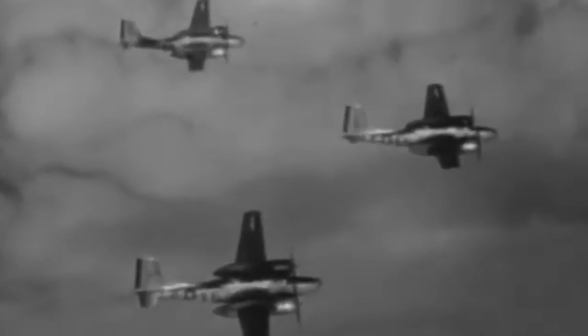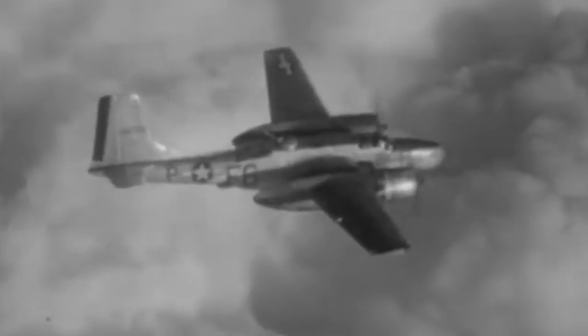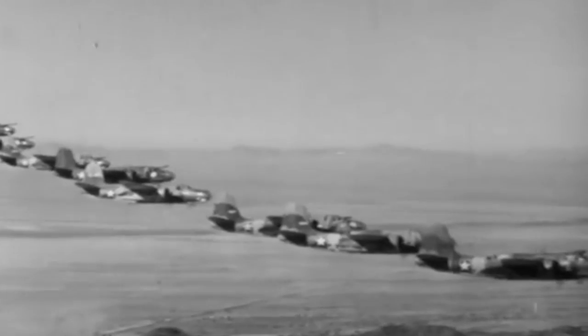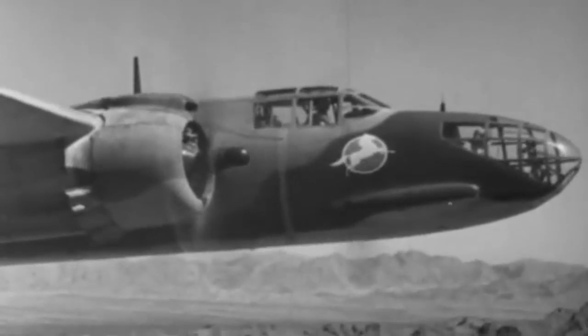General George Kinney, commander of the Far East Air Forces, declared, "We do not want the A-26 under any circumstances as a replacement for anything." Nevertheless, the aircraft flew several missions up to August 1945, some of them in composite flights with its predecessor the A-20 Havoc, with the 319th Bomb Group and the original 3rd Bomb Group.